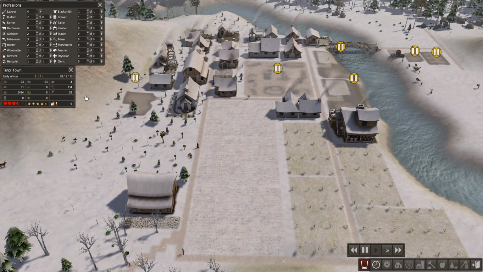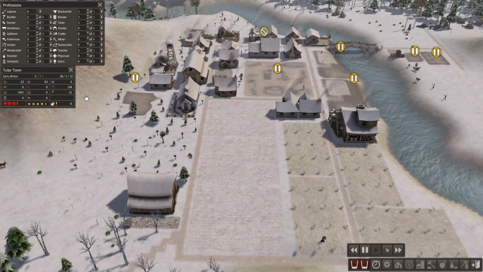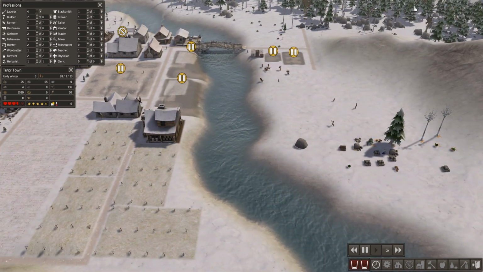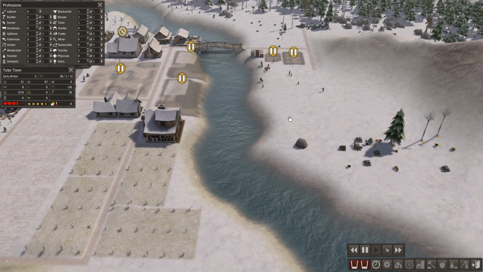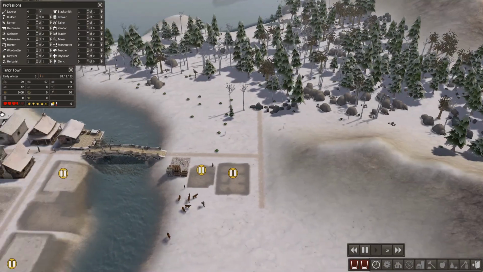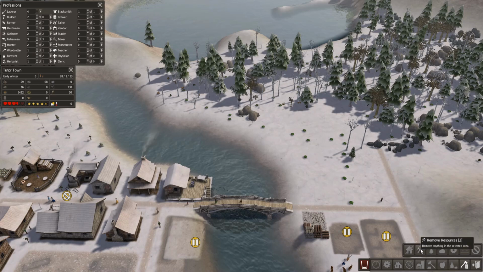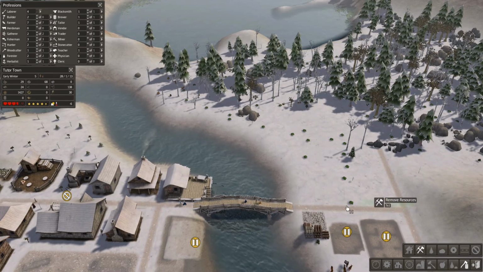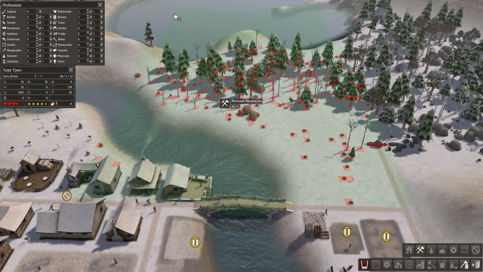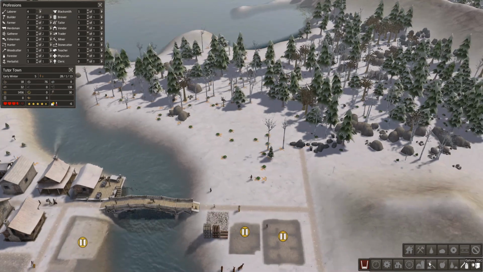We're still low on logs, firewood and iron. However, we are starting to collect a stockpile of wood over here, which is good. We're going to have to push them out a bit further. Do a harvest everything across here. In fact, we'll take it right to the edge there, collect all of that. That should keep them busy.